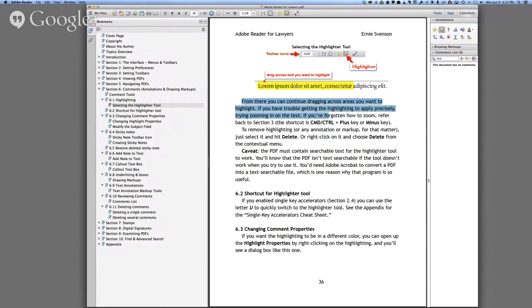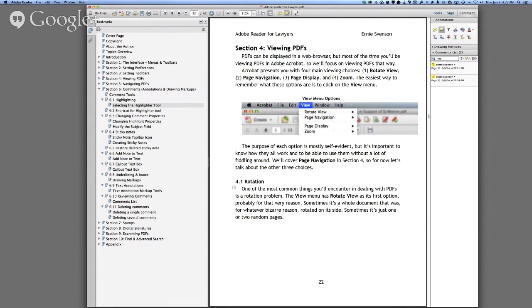So the highlighter is really useful, as you can see, because I hit U. If I want to highlight this section, I've highlighted it, and it's also creating a comment list over here. So if I highlight again, it creates another comment. If I go down to page, let's see, 22, and highlight this, it's going to highlight that in yellow as well. So you could go through any document, if you're reading a case, if you're reading a case report, whatever it is, and you can highlight it.